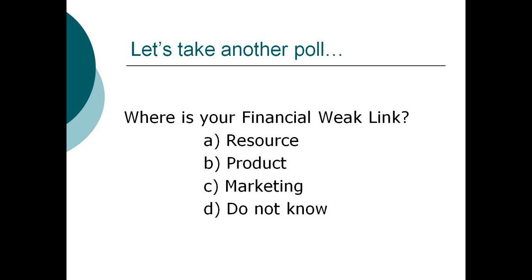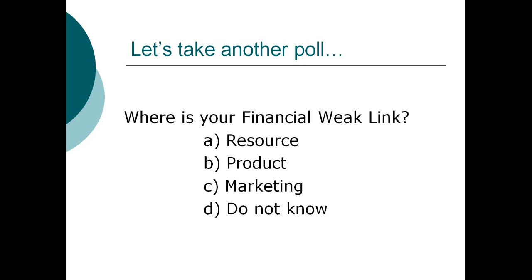And the third part would be the marketing. Perhaps I have lots of grass and I can grow really great beef cattle, but I don't know anything about marketing and I don't know how to sell them. And so it really doesn't do much good to produce a lot if you can't market them. So those are kind of the 3 areas.